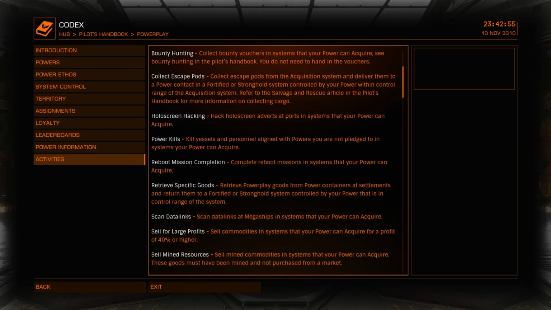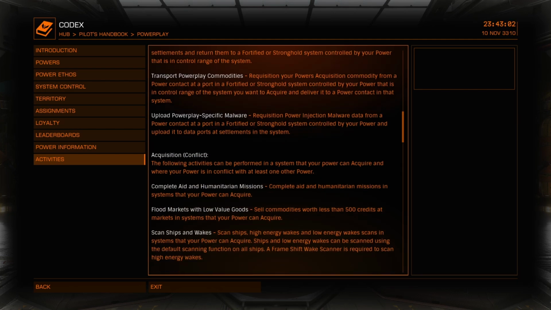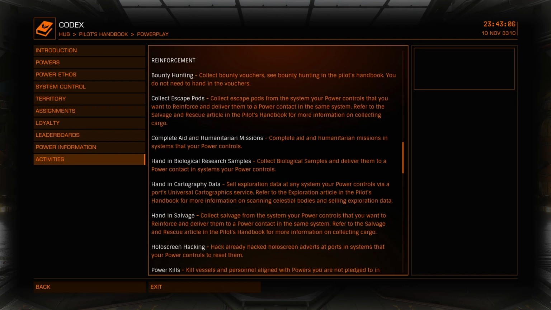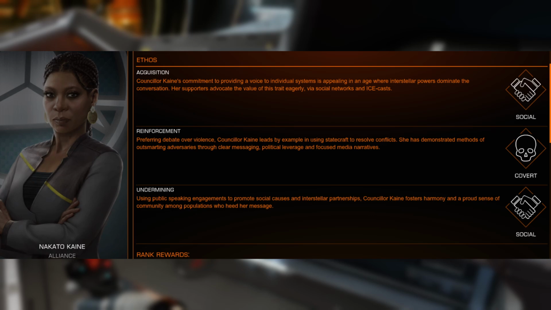So how I'm going to do this is that I'm going to address each Powerplay action individually as they're described in the Pilot's Handbook, as well as the types of Powerplay systems where these actions count. Now, for the context of this video, I am pledged to Nakato Kane, which means that certain actions that I do may not be as effective as those if I were to do them under a pledge of a different power.